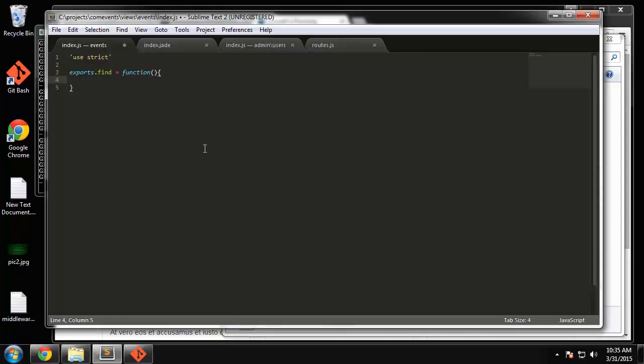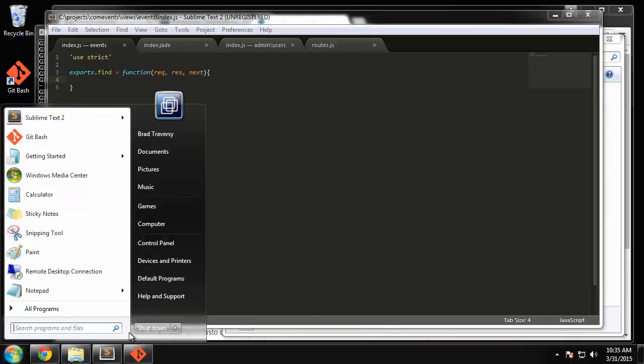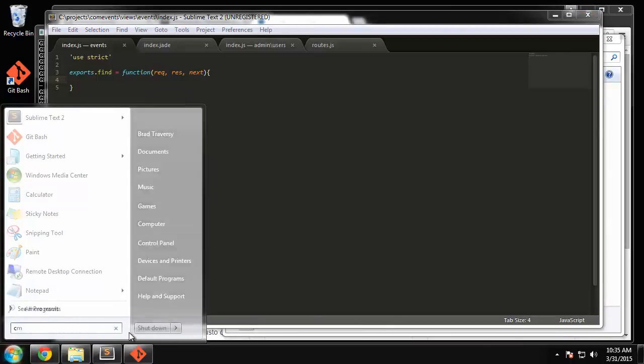All right, and then the function is going to take a request, a response, and next. All right, and what we need to do here is we need to grab the events from the database. Now we don't have any yet, so let's go ahead and do that. I'm going to save this, and then I'm going to go to the Mongo shell. So I want the command line.